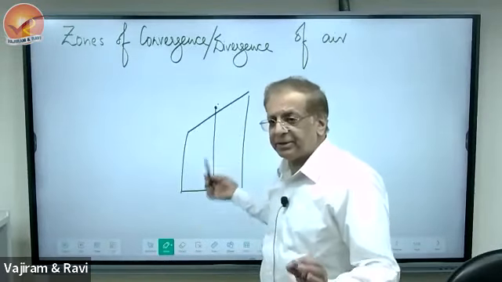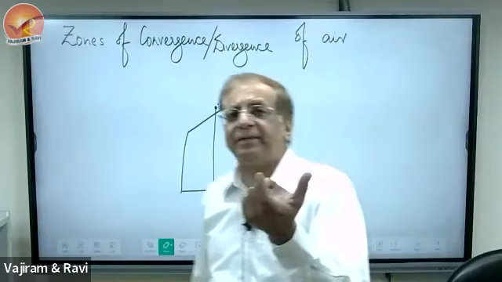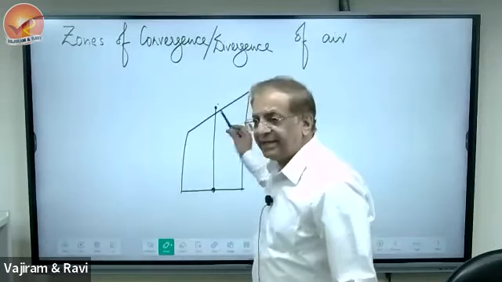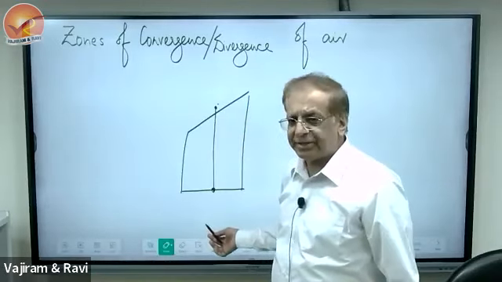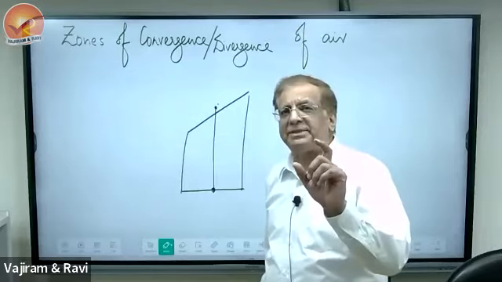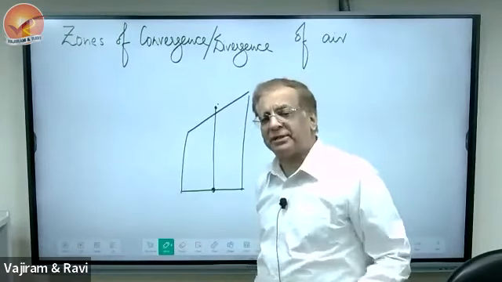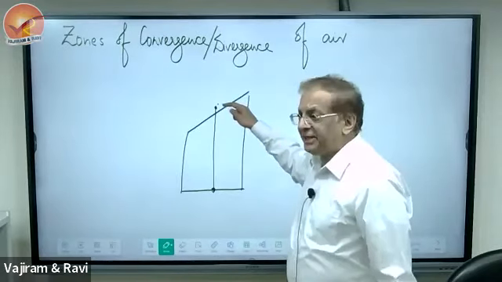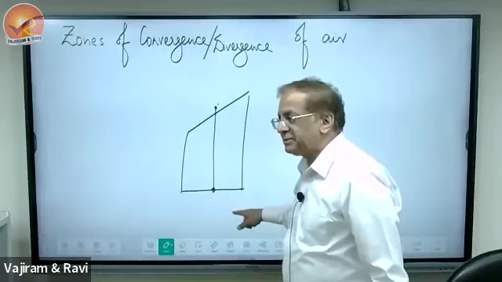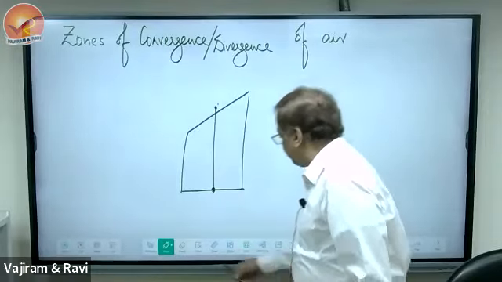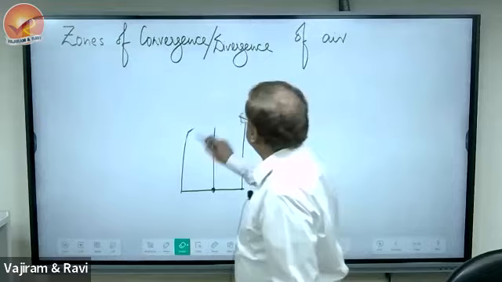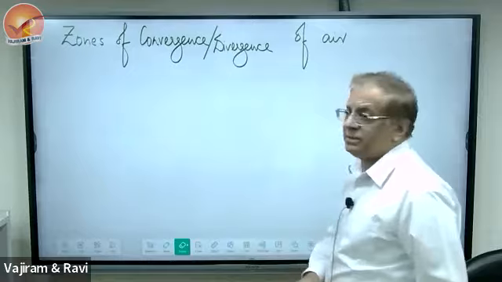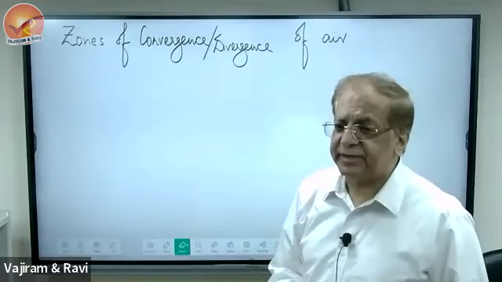Is it clear or not? I don't know why the comparison is being done with Britain and all that. If it is only about height, then it's fine, which I have already mentioned. I wanted to comment on it, but I'm not going further. So is that okay? At what height the aeroplane would be taken would depend on location. Okay, I'll not go further, leave it. Now the topic is zones of convergence or divergence of air.